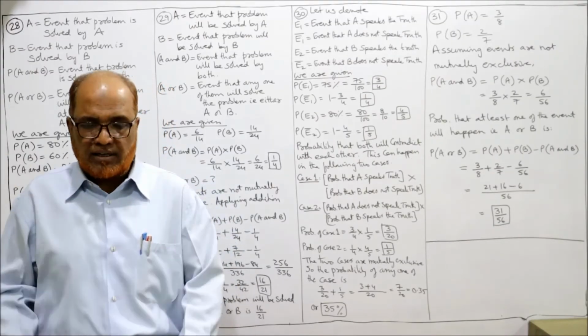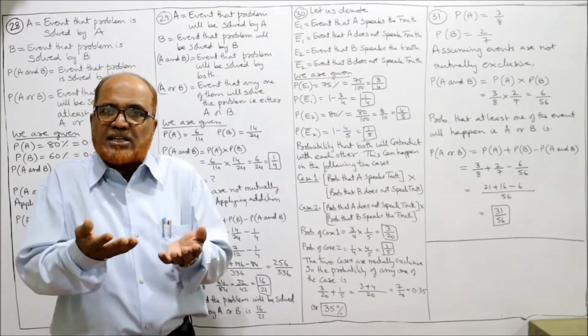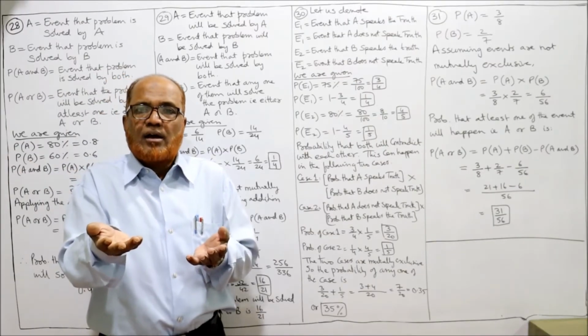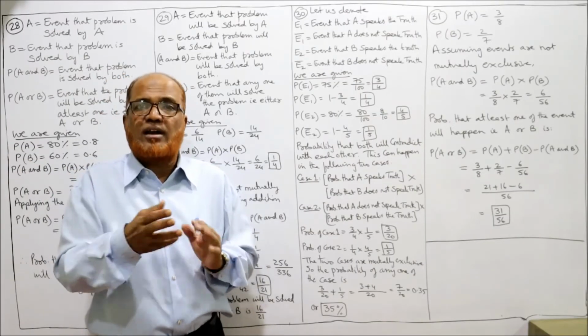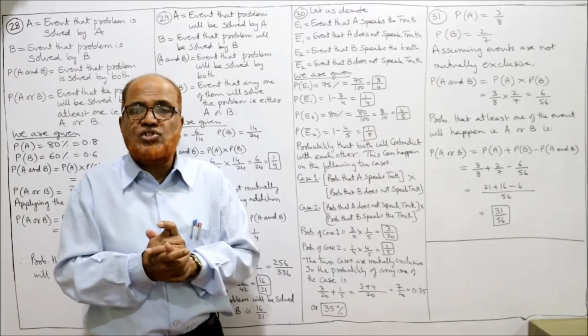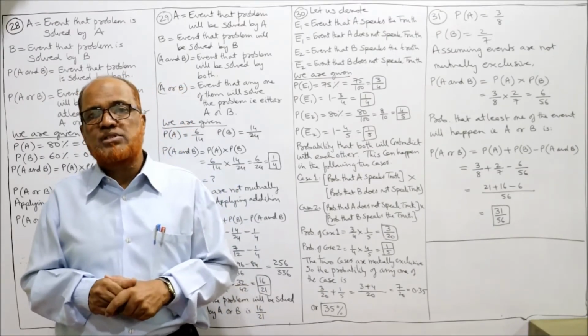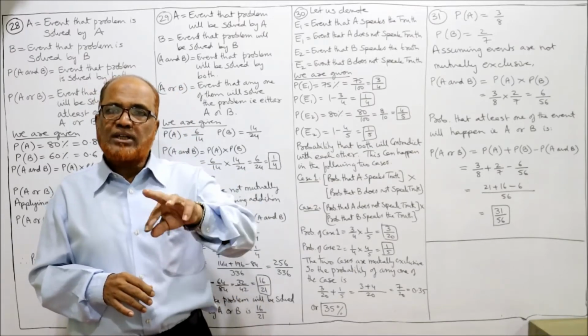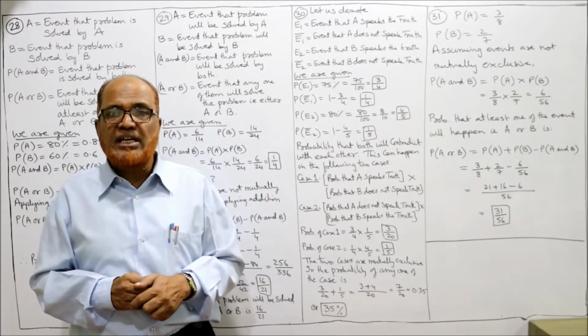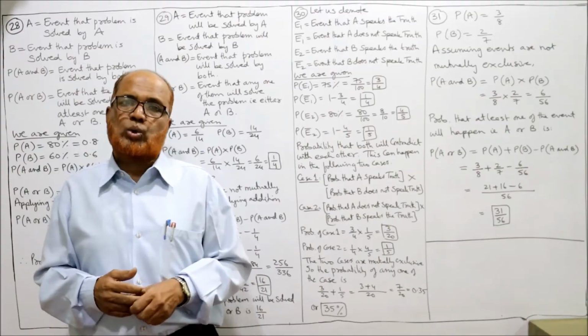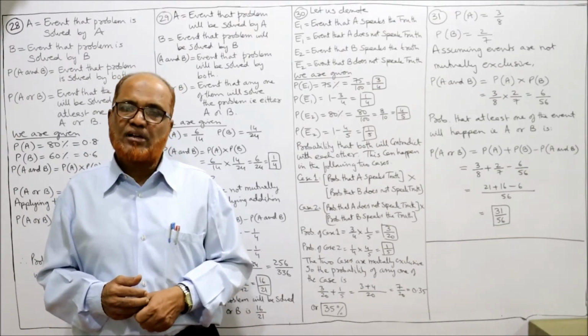इसको कॉन्ट्राडिक्टरी कहते हैं, ऑपोजिट। यानी A सच कह रहा है, B झूठ कह रहा है, और A झूठ कह रहा है, B सच कह रहा है, तो इसको कॉन्ट्राडिक्टरी स्टेटमेंट्स कहते हैं। तो यहां पर मालूम ये करना है: what is the percentage of times in which both A and B will contradict each other in expressing the truth?